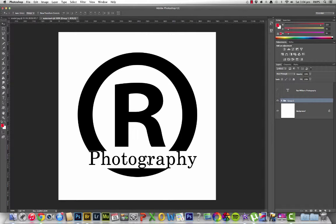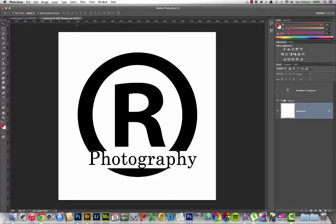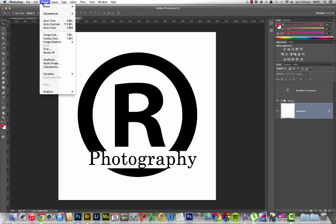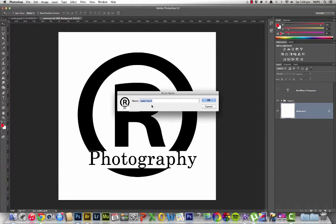Once you've got it and you've edited it and done all the bits and pieces you want, and it looks the way you want it to, then what I will do is go up to Image — make sure you're on the layer first of all — Image and Define Brush Preset. Now this is important. What you effectively want to do is create a brush that looks exactly like what I've got on screen. It asks you for a name. I'm going to call it 'watermark' — that way I can recognize it. You can call yours whatever you want, and then say OK.